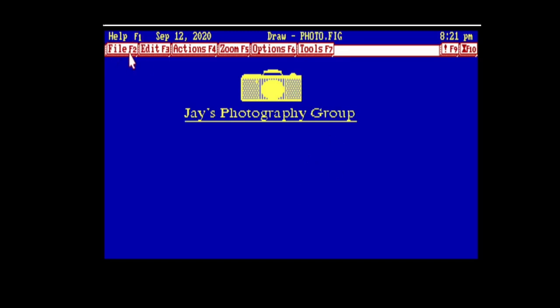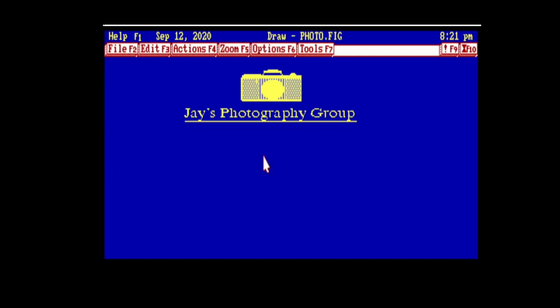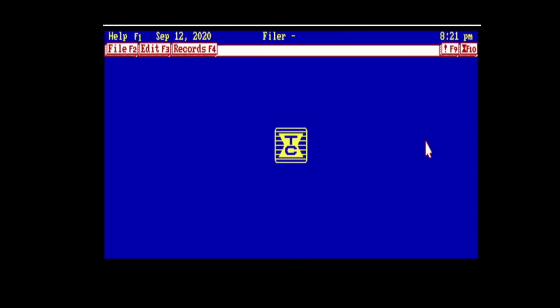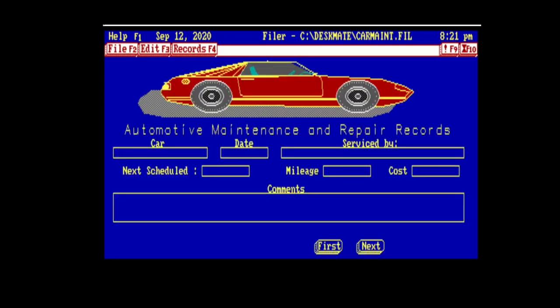So with the database, I don't think I'm going to try and make a form, but what I can do is show you one that's already been made, because I did come across one. And it looked pretty impressive for what it was. So I will go into Filer, and you have two databases. So car maintenance. So if you click OK, look at that lovely picture of a car.